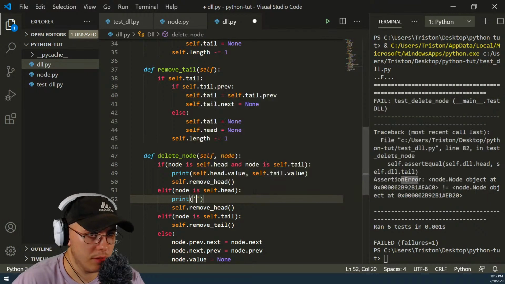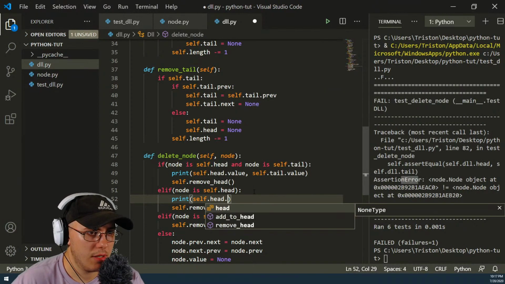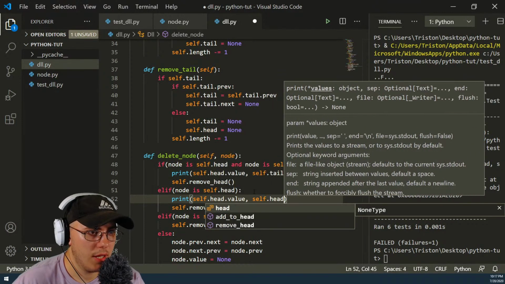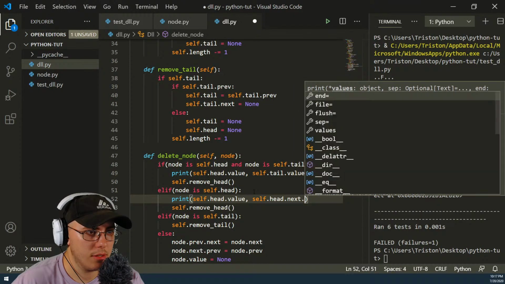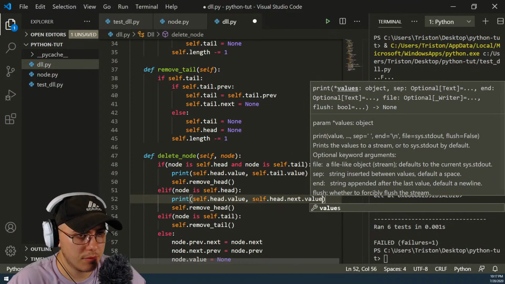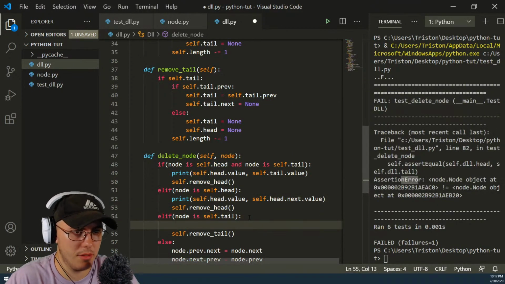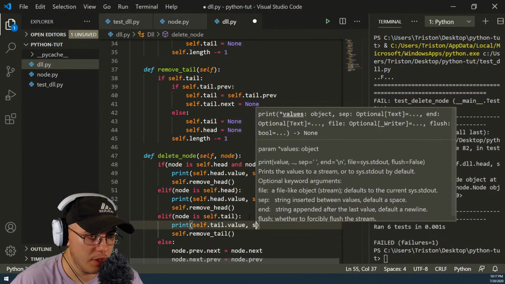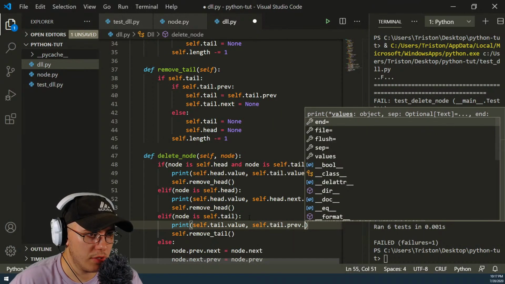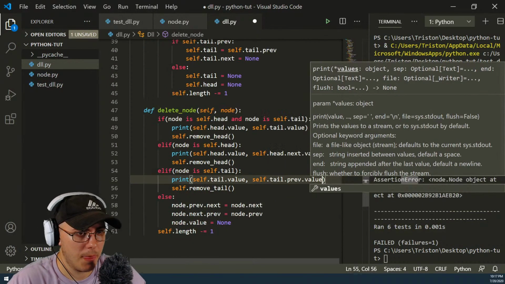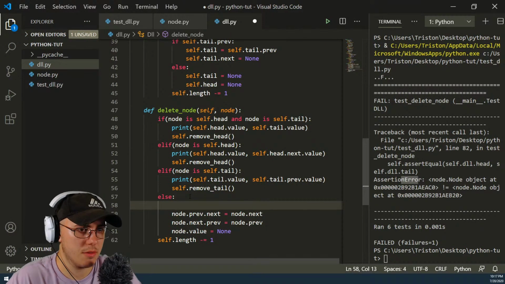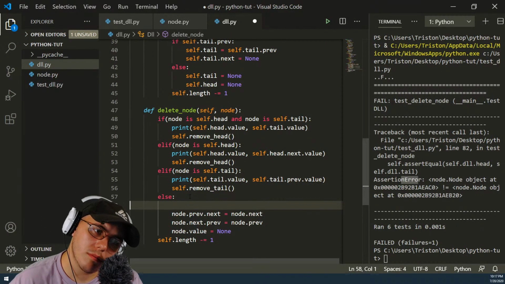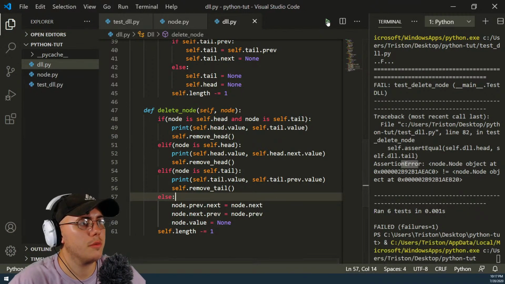print self.head.value, self.head.next.value. Here, print self.tail.value, self.tail.prev.value, and then otherwise, let's just try this and see what happens.